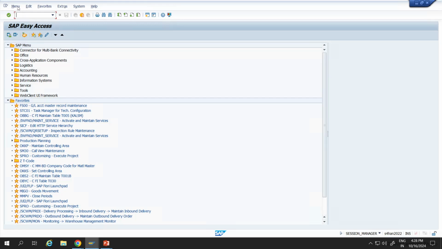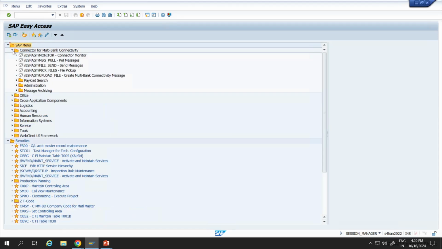So we have the menu bar. If you go into the menu bar, we have different options over there. At each transaction the options will change in the menu bar and the toolbar. Then we have the toolbar where the shortcuts are given, and we have SAP Easy Access as the header. Then this is the SAP menu access. So we will open it from here.